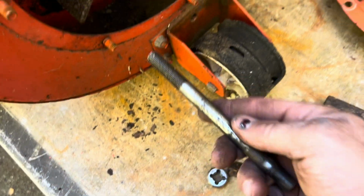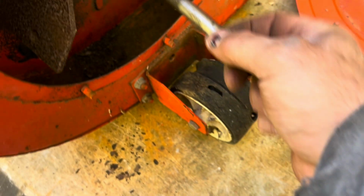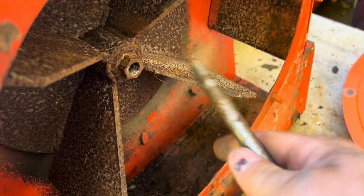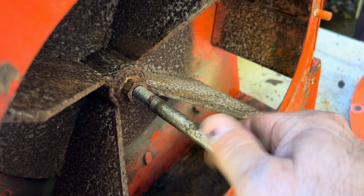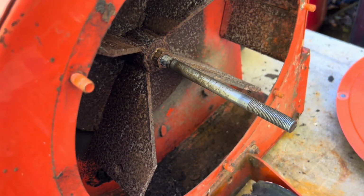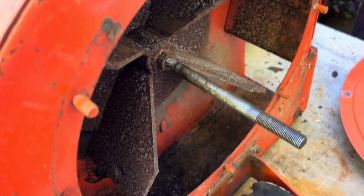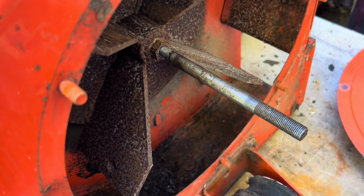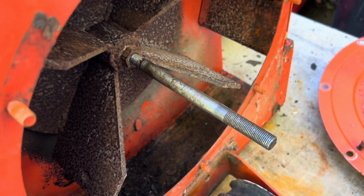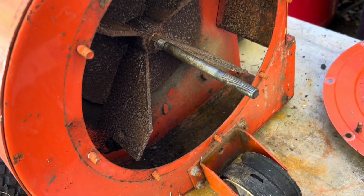All right, so I got a little bit lucky here, guys. Found this long rod here. It's threaded nice, 1/2 inch 20. That side I had better luck with. So basically I'm going to thread this in. I'm going to start with a vice grip. If I can hold it with the vice grip and get it to pull loose, I'm going to go that route. If not, I'm either going to weld a bar onto this so I could get some leverage on it, or I'll cut it and weld a nut or weld something so I could turn it with a ratchet.